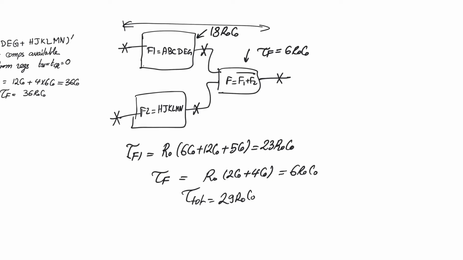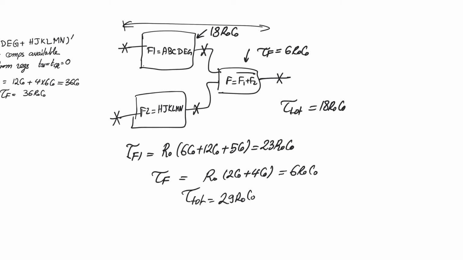So notice that when we talked about the assumptions in the beginning, we assumed that there is no loading from registers, and so now gates F1 and F2 are not externally loaded. The new critical path now passes through either F1 or F2, and our new total time constant is 18R0C0. So it is an improvement over the 36R0C0. It is an improvement over the 23R0C0, over the 29R0C0.